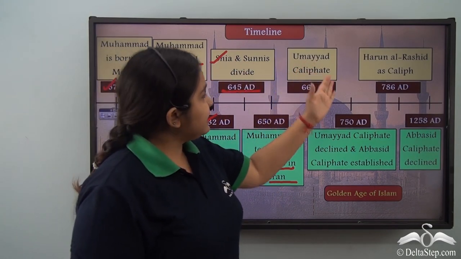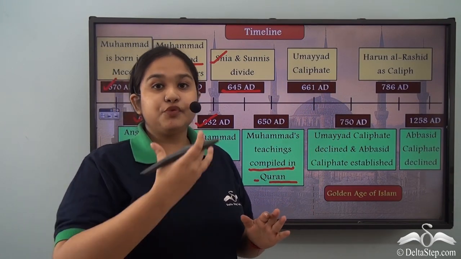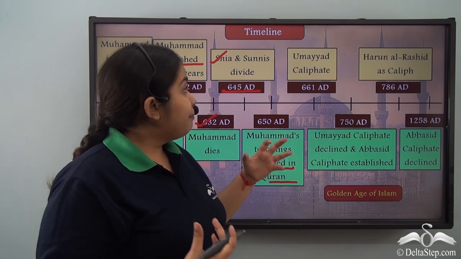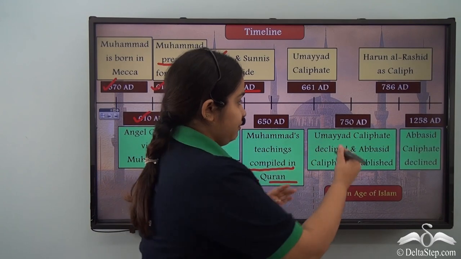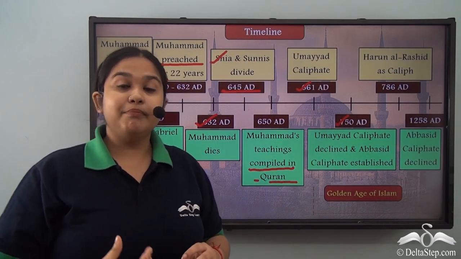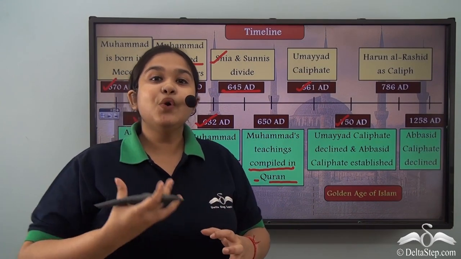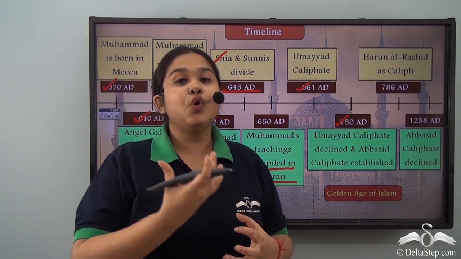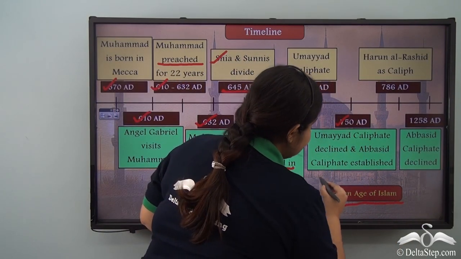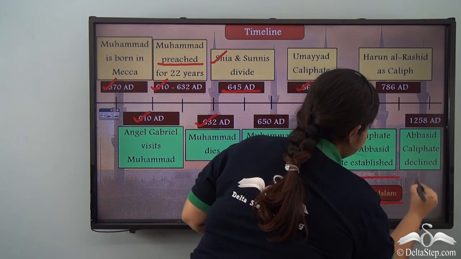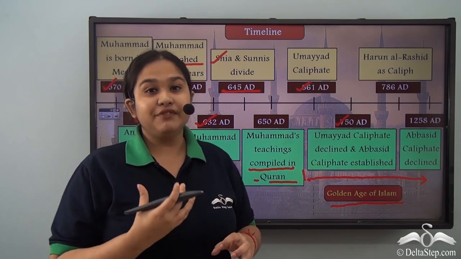After these events there are certain other political events taking place, which is the establishment of the two Caliphates — the Umayyad and the Abbasid Caliphate, from 661 AD onwards and then from 750 AD onwards. We see cultural developments along with the political developments, which can be looked at in the spectrum of the golden age of Islam — but why exactly is this time period known as the golden age of Islam is something we will have to learn about.